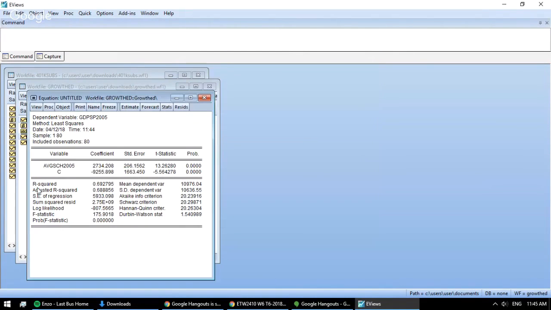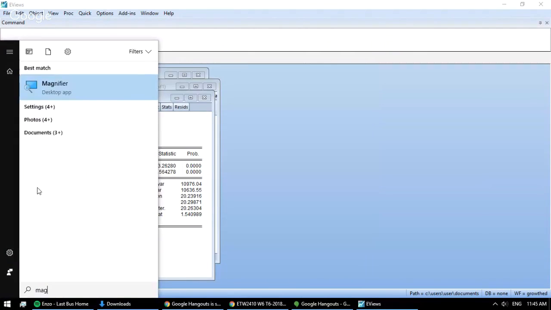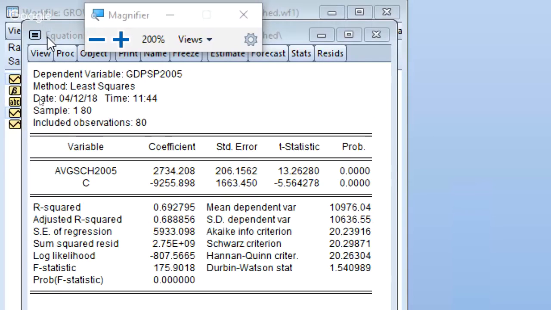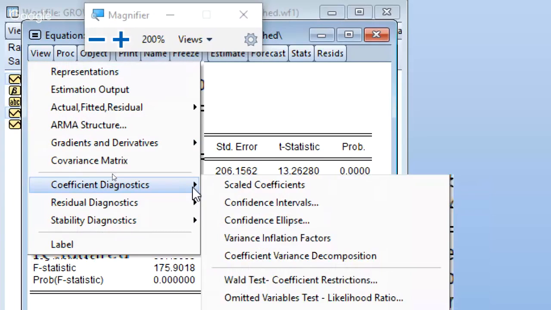In your regression output, click View, Coefficient Diagnostics, and look for Confidence Intervals. So you can use it for your assignment. But you have to state the formula.